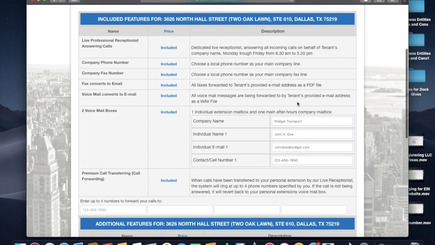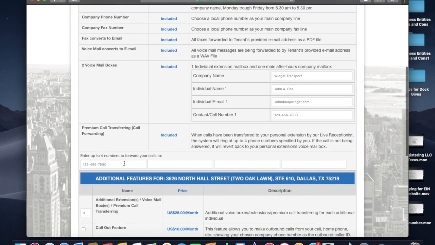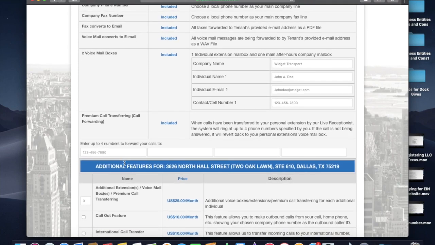And then your next step would be the features that you get. So this tells you everything you're going to be getting. Now you can pay extra for a couple of other features, like one I like. These are the features you get. This is actually a lot of features for only $100. That's a pretty good deal. But down here you can see we have this one I like.